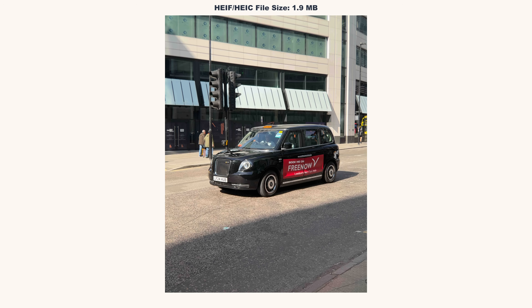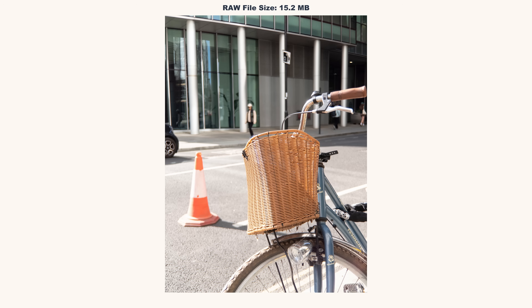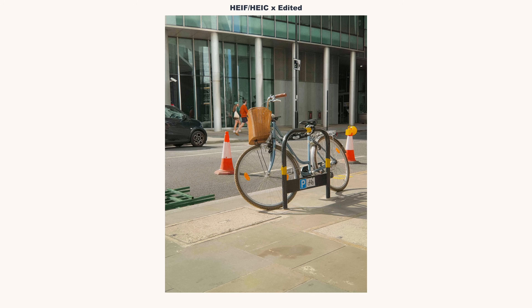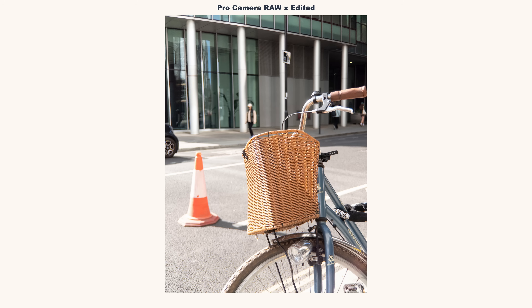So why is the ability to shoot in a raw photo format on a non-Pro iPhone even important for photographers? Here is a normal iPhone image from an iPhone 16 using the standard HEIF photo format. These files are designed for maximum efficiency and to save as much space as possible on your iPhone. So while these images might be efficient, when you try to edit them, they will quickly fall apart and leave you wanting more. Whereas with raw photos from the Pro Camera app, you're going to see a much more flexible image that you can edit much the same as a dedicated camera's raw file.